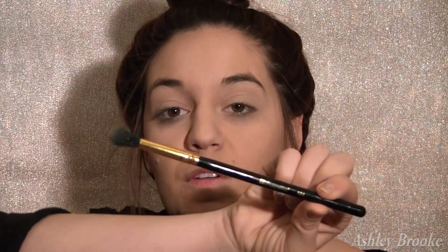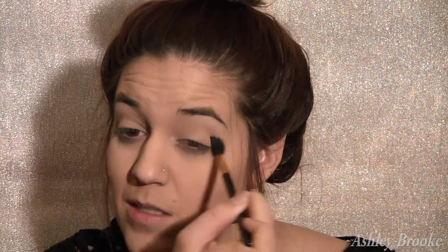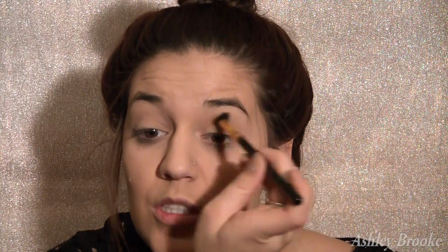Okay. So now I'm going to be going in with my favorite. It's Peach Smoothie by Makeup Geek. If you haven't tried their eyeshadows either, they are amazing. And then I'm going in with the BH Cosmetics 101 brush. It's just super fluffy. And putting that all over my crease area. Blending. You really won't even see this color in the end, but it's just a really good first one to build up on all your other colors.